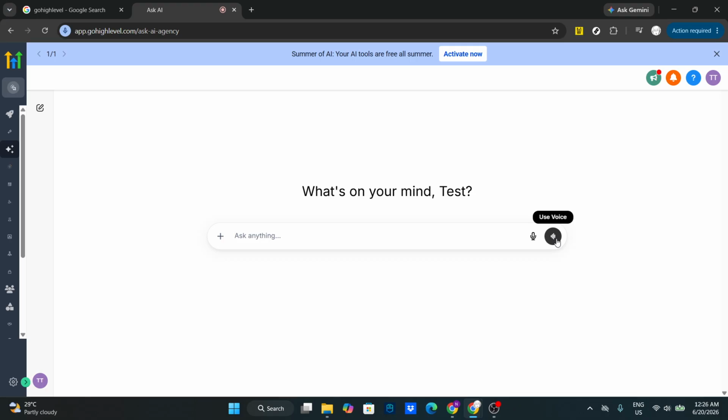After that, all you need to do is wait while the AI transcribes your recording. Depending on the length of your message, this may take a moment. Give it a few seconds, and the spoken input should be converted into text inside the prompt area. And that's it. You've successfully started dictation in Gohighlevel, submitted your voice recording, and let the AI transcribe it for you. Once the transcription is complete, you can continue working from there inside Ask AI.